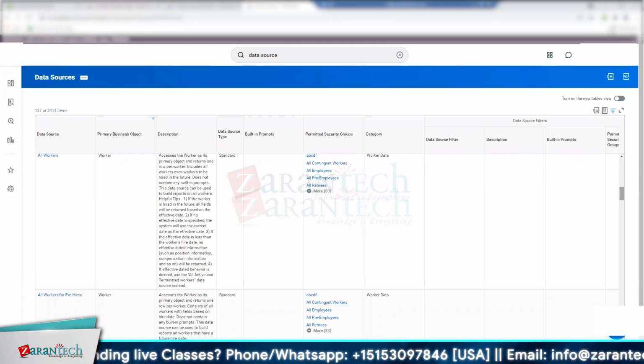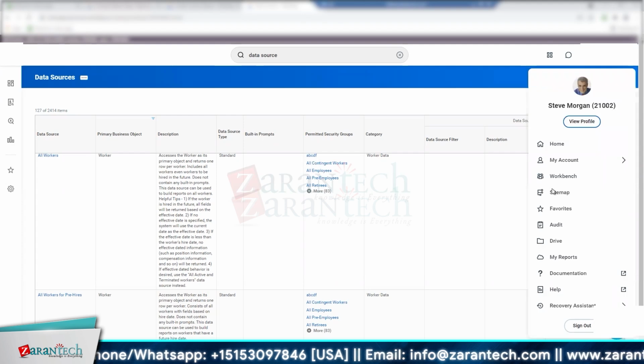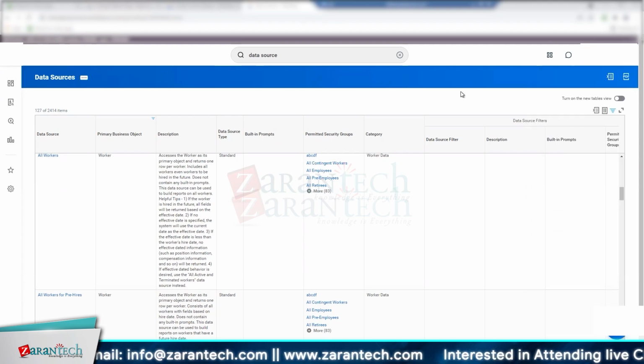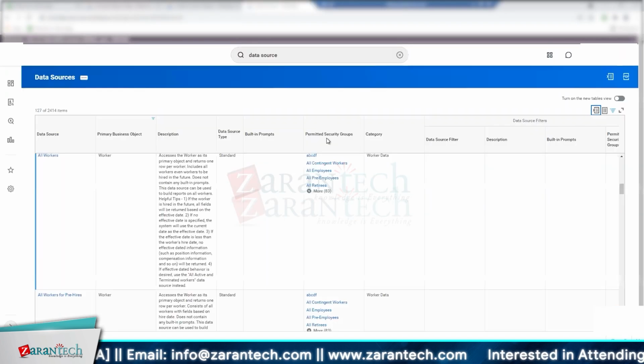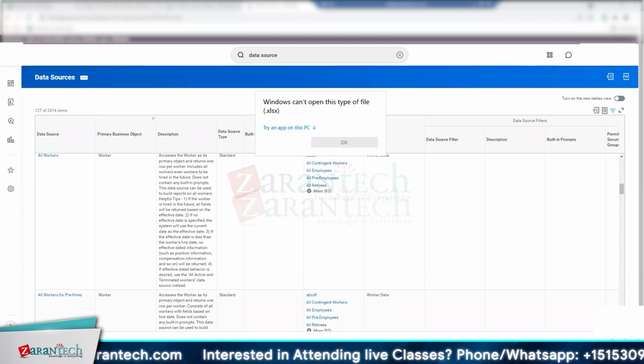Local disk. So Workday has its own W drive where you can save these reports. If you want it saved to your machine, the way you would do that is export to Excel. This is probably not a good one to do because it had 2000, but that's the way it looks.